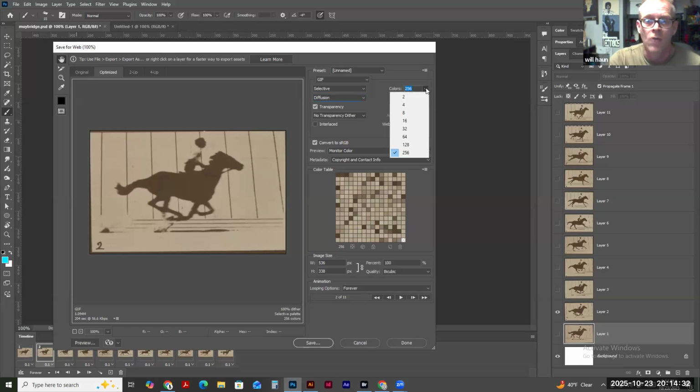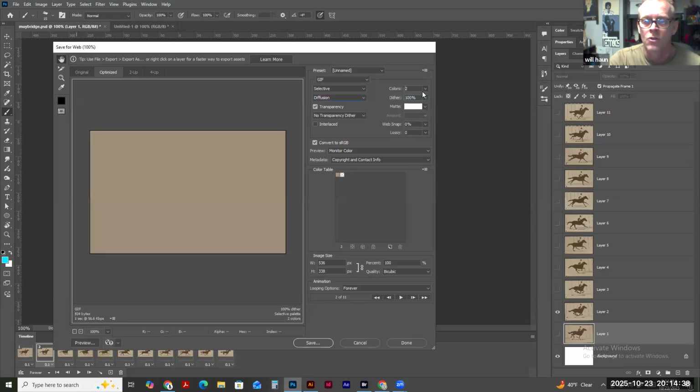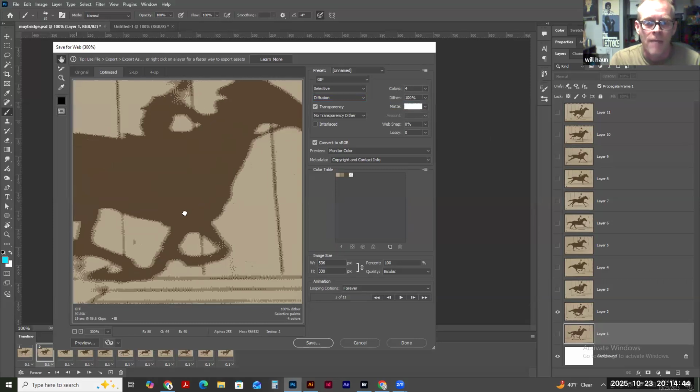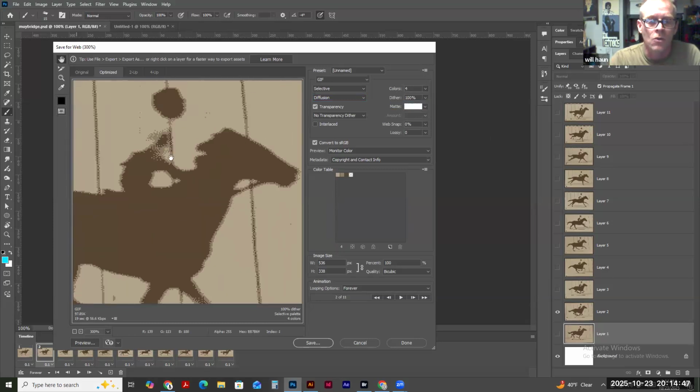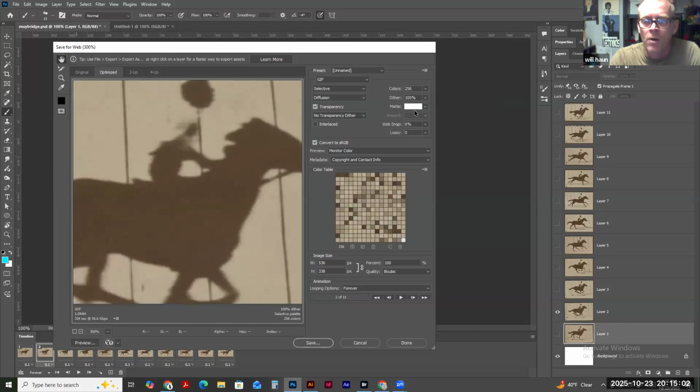If I was to bring this down to something crazy like 4, it actually doesn't look that bad. And then 2 is obviously not there. Maybe we can zoom in a bit. Yeah. This is what happens with a GIF. The GIF will just turn into almost like an 8-bit style art where it's just using dots to compensate for a lack of colors. Keep it at the 256. It'll look much, much better, and it won't really add that much file size. Don't worry about matte, and then no dither is fine. There's a really good chance that this is going to be just fine out of the gate, but if things look strange, feel free to poke around in here and see if something else works well.